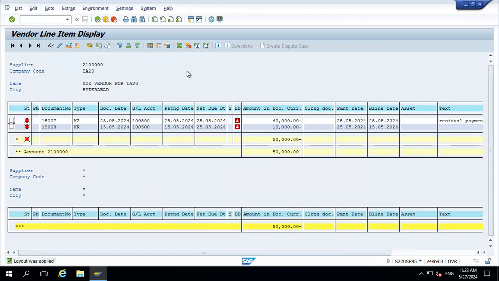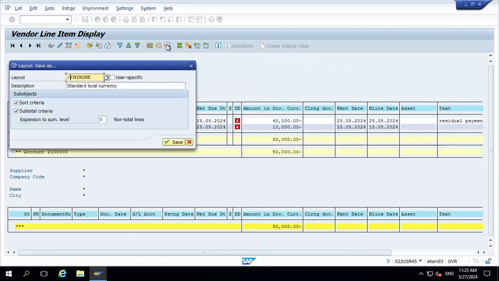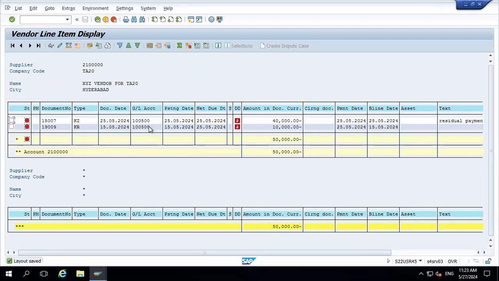Now to avoid this, save the layout, just give a name. Save with any identification. Let's say, for example, I will give my name, SID. Layout for example. Save this. Now I am able to save this layout with my name.